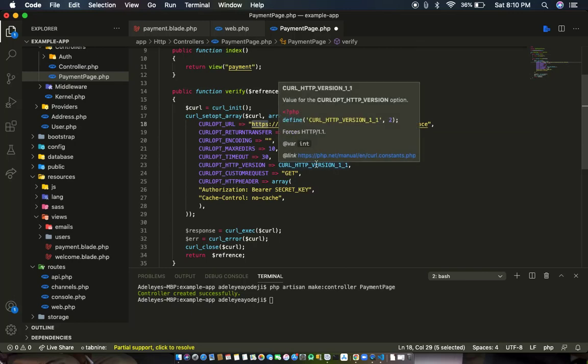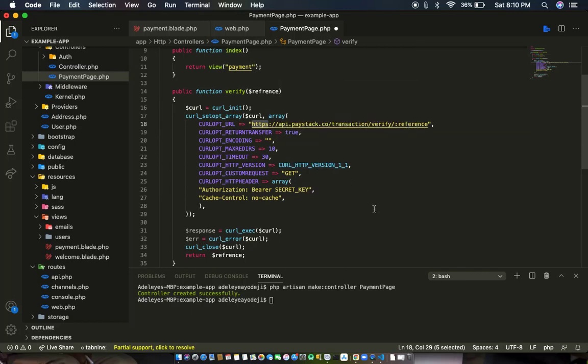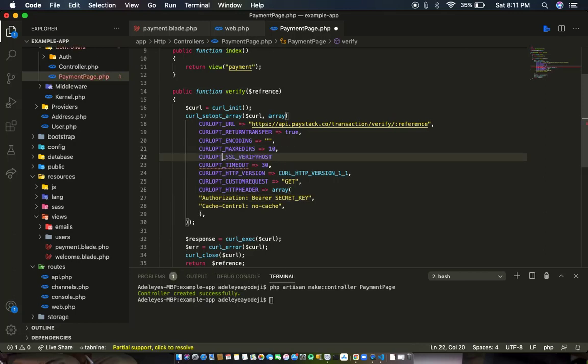This protocol is not aligned because I'm working offline and at the same time I'm pointing to a secure server. So to avoid that error, I'm going to add a new parameter here. So URL option, SSL verify host, 0.